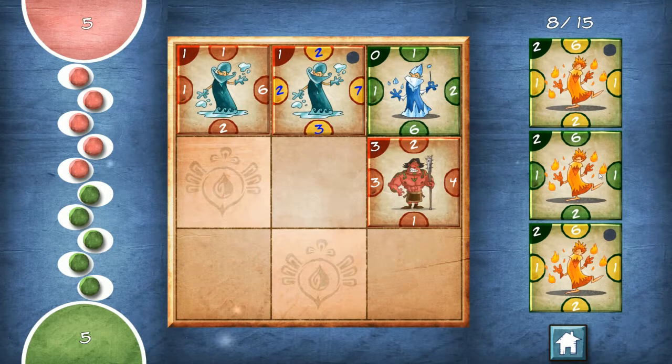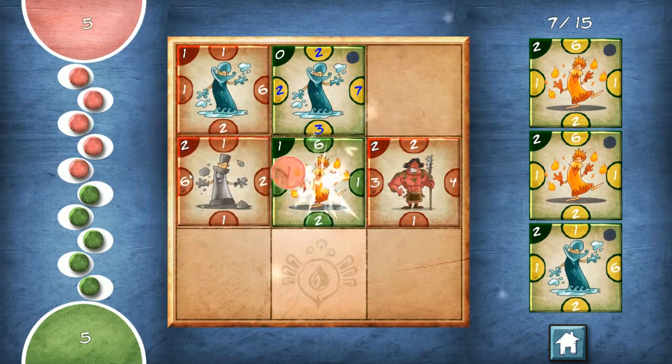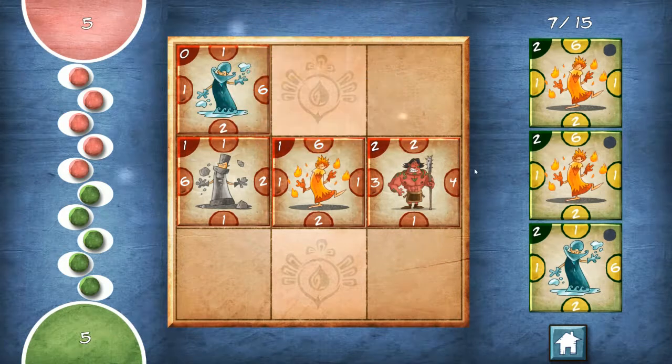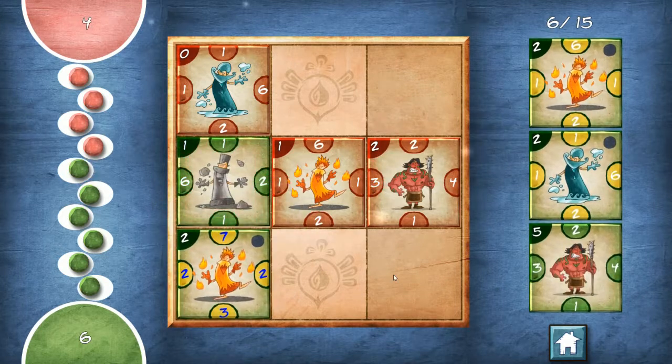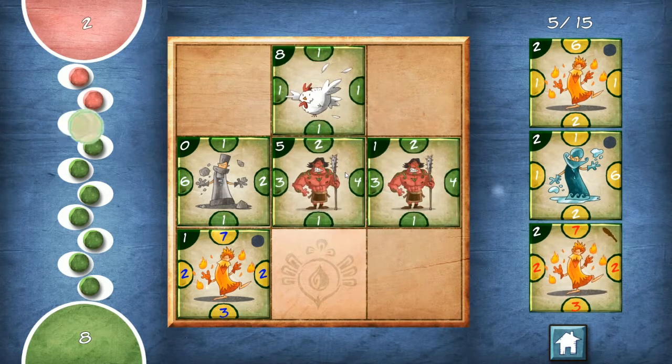Let's see. What are we doing? Here we go. Let's work. All right. You got it. Let's go. Yo, we don't have any board presence at the moment. Here we go. All right. He's down to chickens. That's good, right? He's down to chickens. Let's go here. Let's take back what's ours.